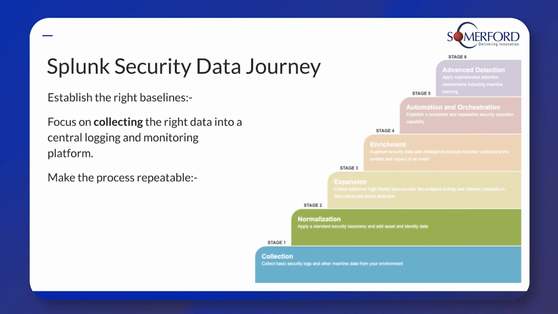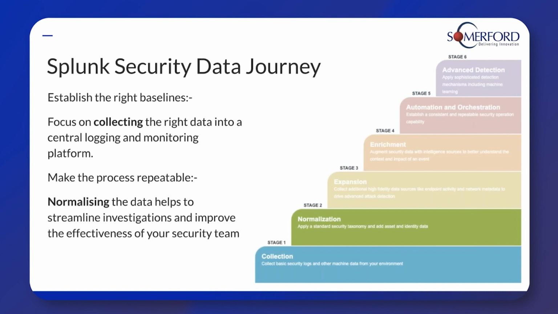Then we want to talk about repeatability, right? So this is level 2 of that capability model, okay? Understanding how we can make the process repeatable. Well, this is really about making sure that the data comes in a normalized manner. So it doesn't matter if the data is coming from a Palo Alto firewall or a Cisco firewall, or an authentication event is coming from a Windows box or a Mac or a Linux machine, or even logging onto a firewall. All of them are normalized in the sense that the user field, for example, is always user.